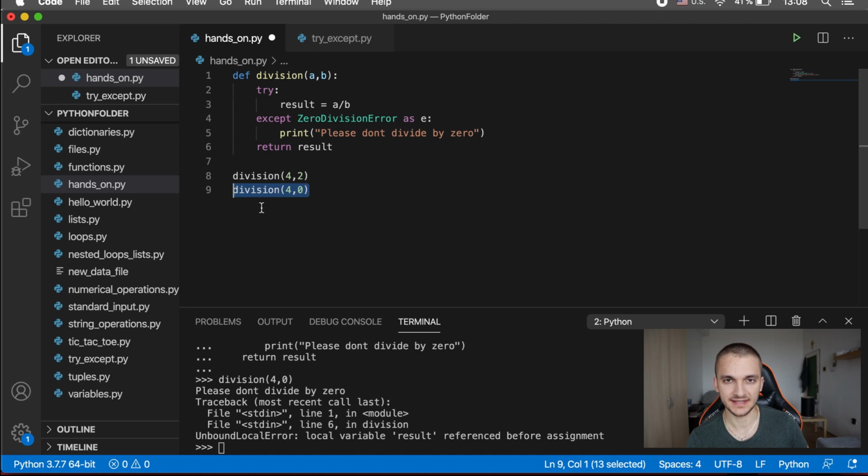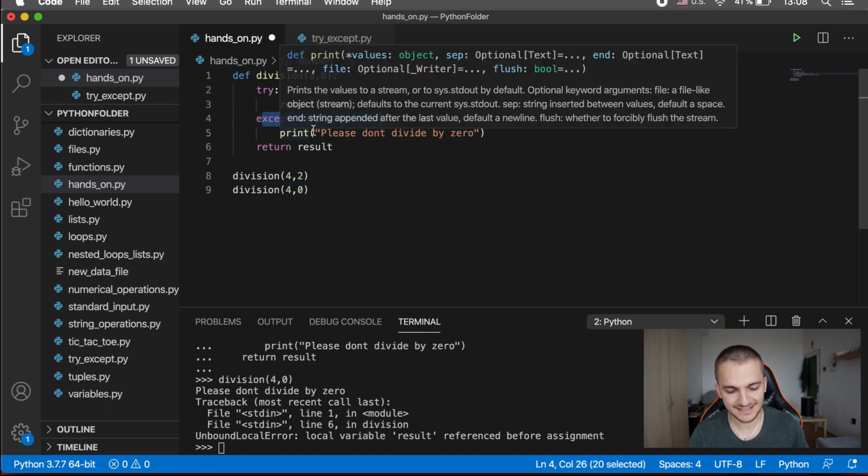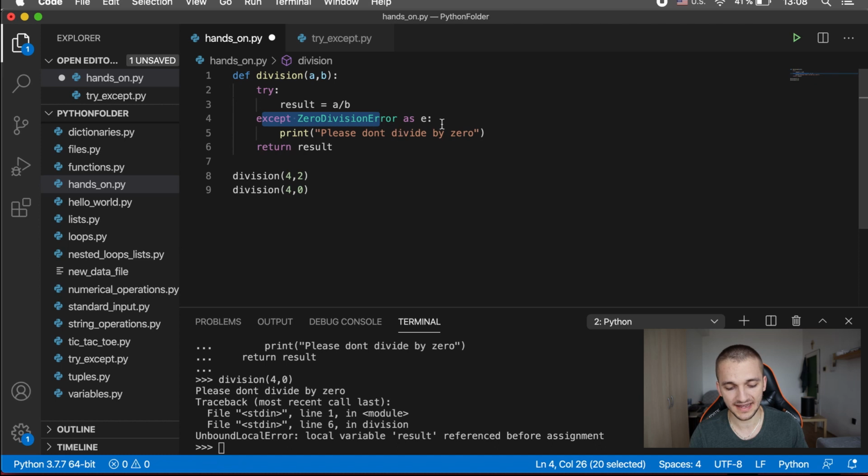The problem is that this division is causing an error, so it's throwing an exception, and this causes the result to not be assigned at all, right? There won't be any value because this is returning an error. Now the error is caught by the except clause, and then it's printing out, please don't divide by 0.